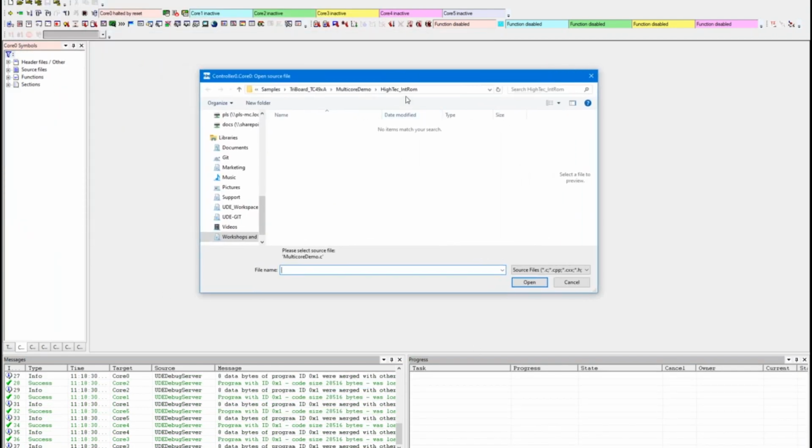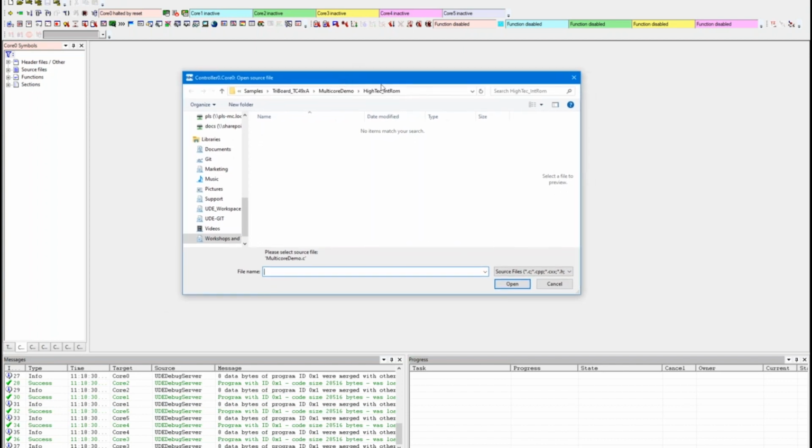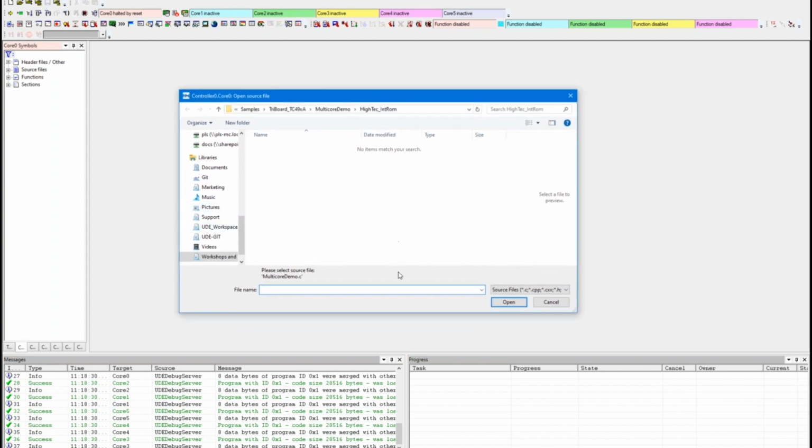We will be asked for some source files because the application was not compiled on this PC. It was compiled on another PC with another location of all the source files, and the ELF file contains at the moment the wrong path information for the source files. But we can skip this right now. We will load the source files another way in a minute.